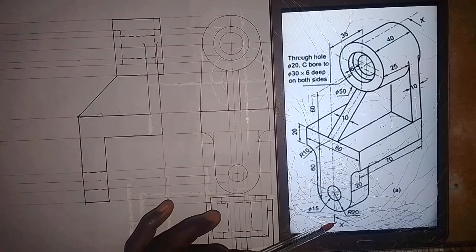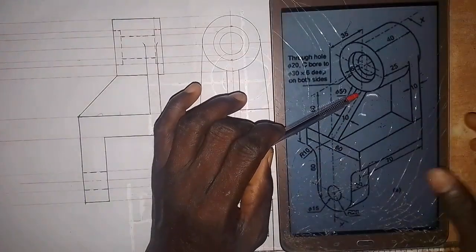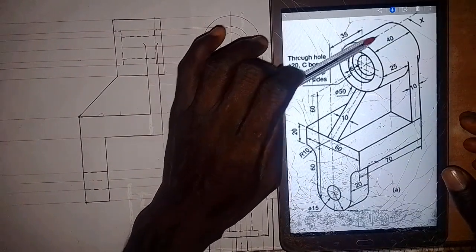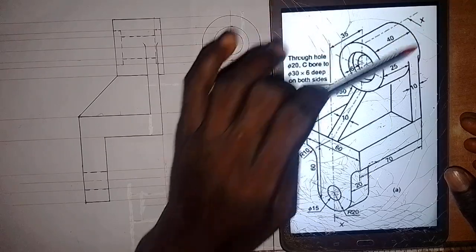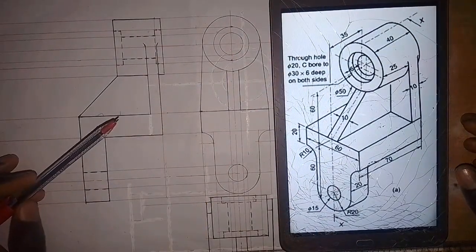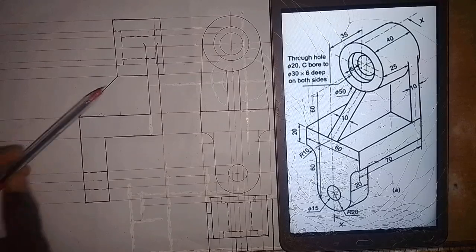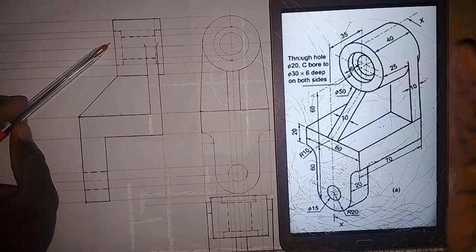So here the cutting plane goes up from here to this point, and it goes like this on the web, and also it goes up like this on the cylindrical part, and it ends in this direction. So the cutting plane is cutting plane X as we have here. So what we are going to do for the construction of the sectional view of this object is to replicate what we did here in the right end elevation.